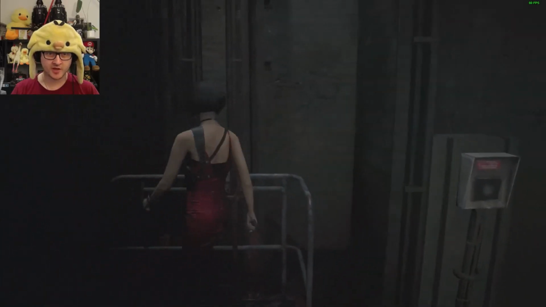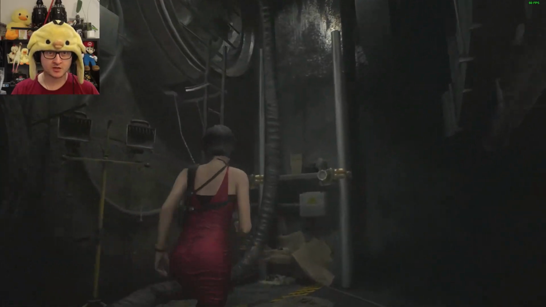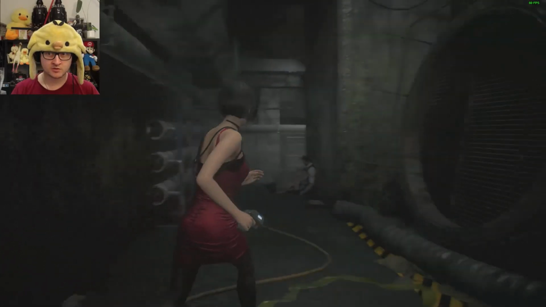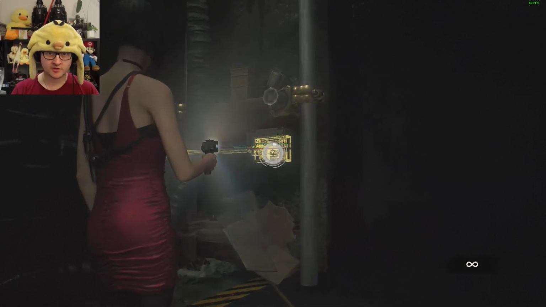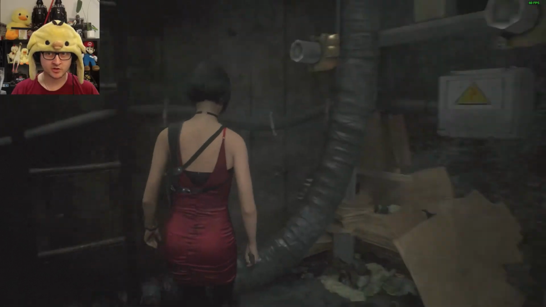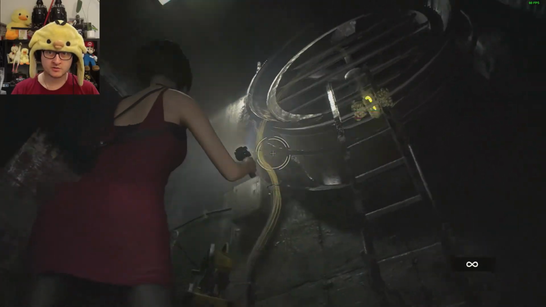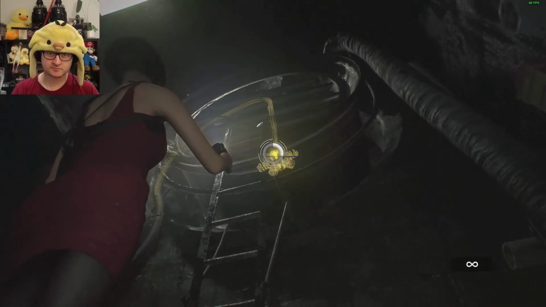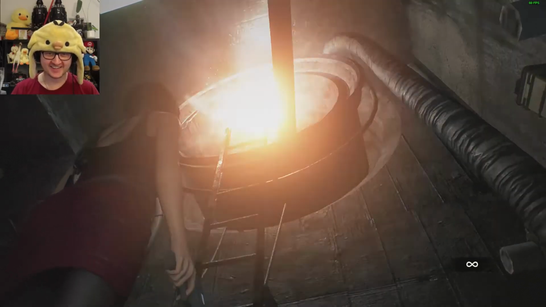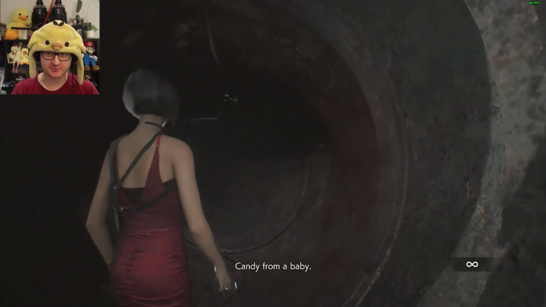That did not make the power. That just turned on the wind turbine. Okay, so we can't go up the ladder anymore. Do we want to turn this off? Can we now go up the ladder? No. Okay, so we definitely want to turn this on then. Oh, right, I see. This is ridiculous. Candy from a baby. Okay, she's pretty badass though, but this is ridiculous.